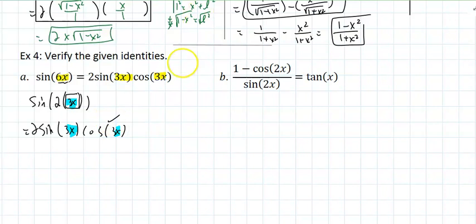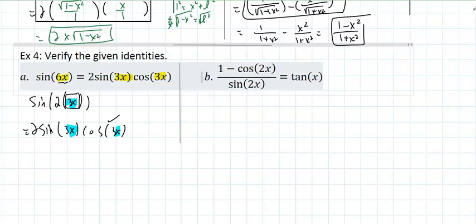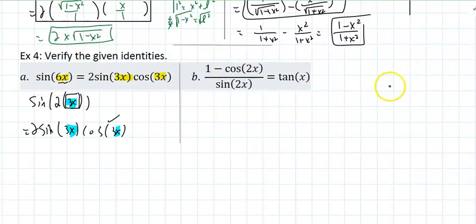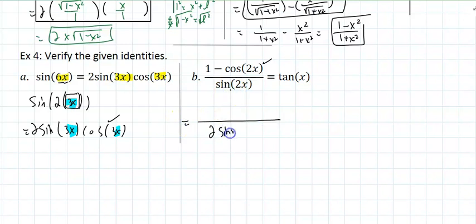Even though you might think identities are tougher in this section, not really. Especially for a sine. I look at part B and I'm thinking the top has one of three conditions, but the denominator is fixed. The denominator is 2 times the sine of x cosine of x, nothing else. I have to figure out the top. Should I use cosine squared minus sine squared? Well, that wouldn't play well with those. Should I use 1 minus sine squared? Maybe that'll work. Or twice cosine squared of x minus 1? That might work. Either or.